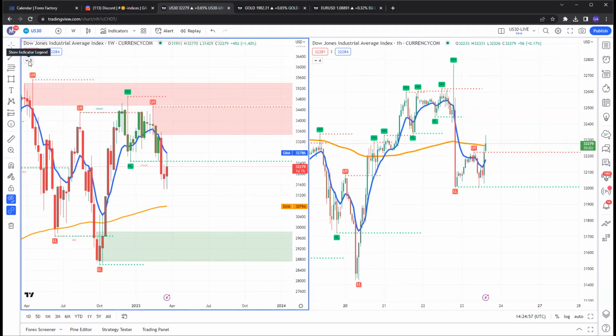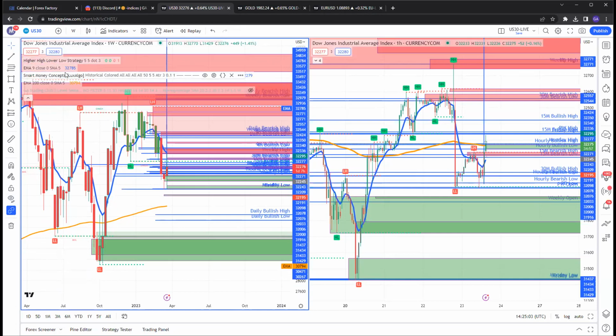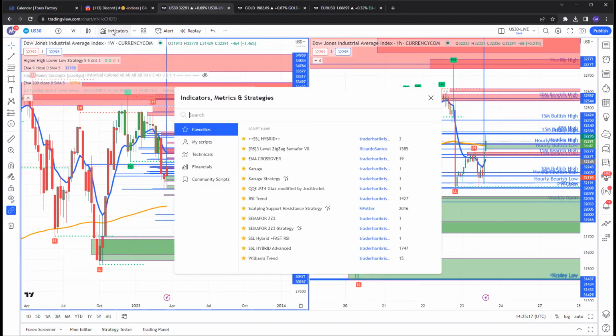So that's to answer your question. I do it by myself. If somebody does not have time to do so, they can use the SMC indicator for a quicker way to draw them out. And then, a quick question, since we're talking about indicators: the higher high and higher low indicator, what is that? Oh, I see it right there. Yeah, it's this one right here.